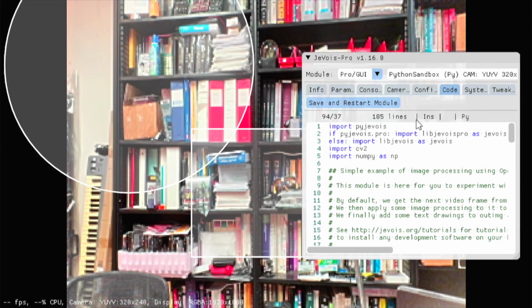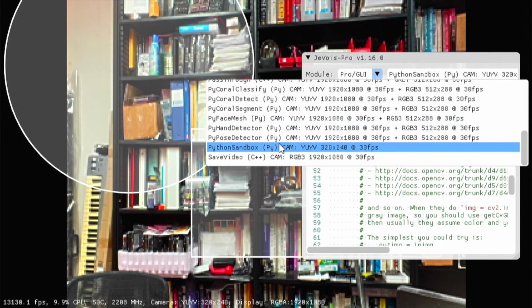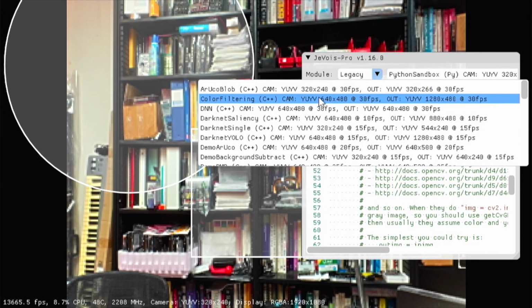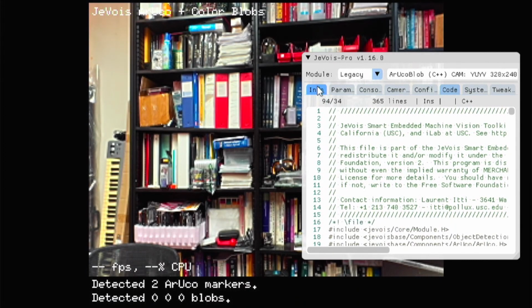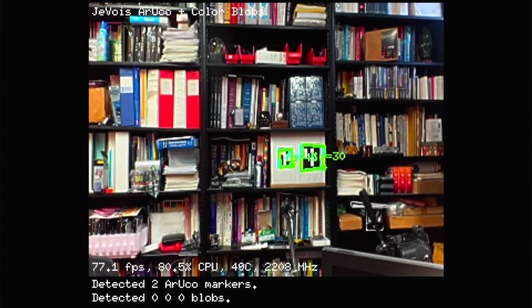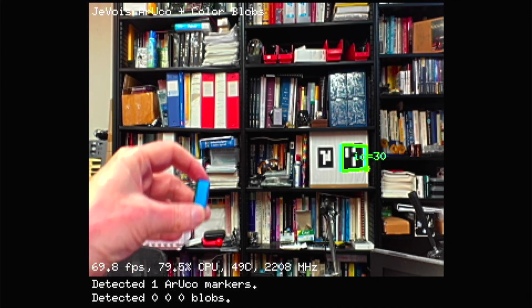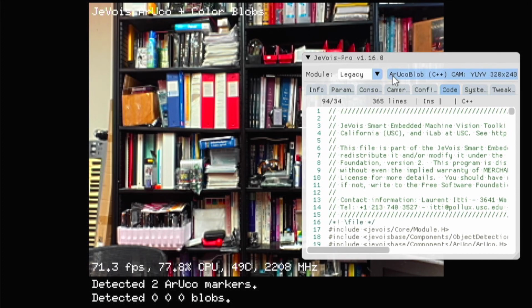Here is that sandbox module that we have already looked at previously. Again, you can use this one to start playing with writing Python code, looking at the results in real time on your camera. Let's switch now to legacy modules. So here there is a whole other list of modules. Those were initially developed for our older JeVois model. In this case, there is no graphical user interface. So what those modules do is that instead they create a picture with drawings that are directly in the picture. So you can see here the detections of those arrow markers are drawn directly in the picture. This one was also trying to detect some blue object, but maybe a different blue than the one that I just showed.